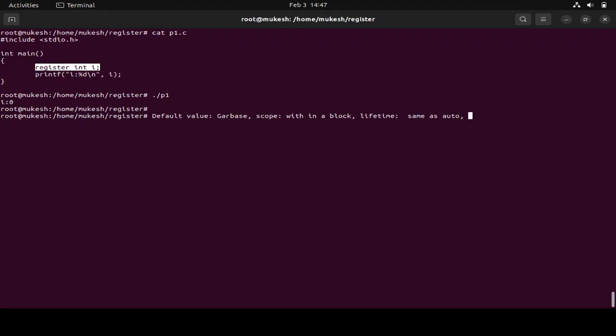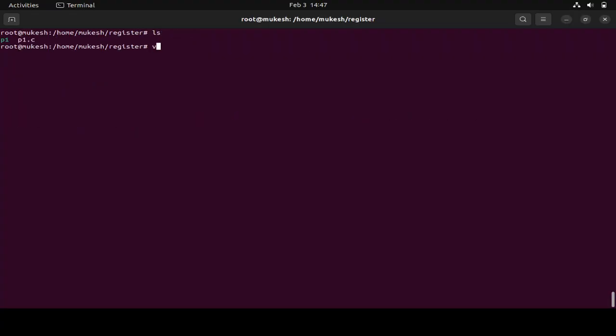One more point we'll discuss. It is not possible to use the reference operator with the register storage type. Since it is stored in a CPU internal register as we are requesting the OS, we cannot use the address operator with it. Let's take an example and see what error we get. Copy p1.c to p2.c.